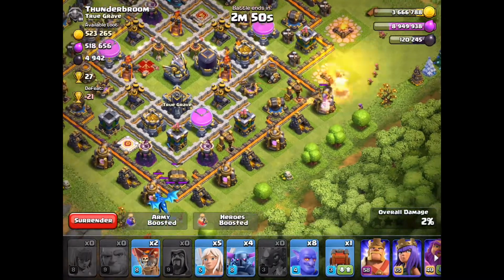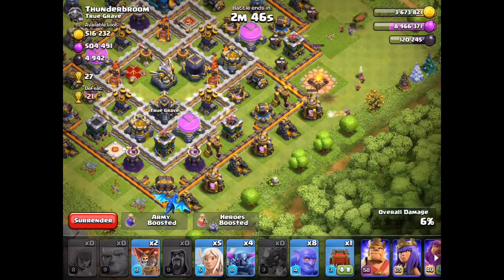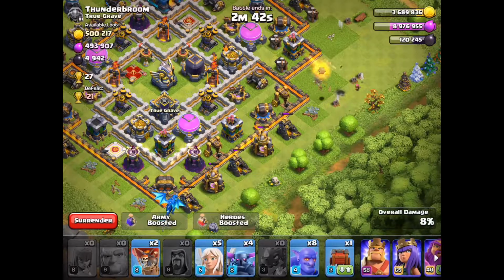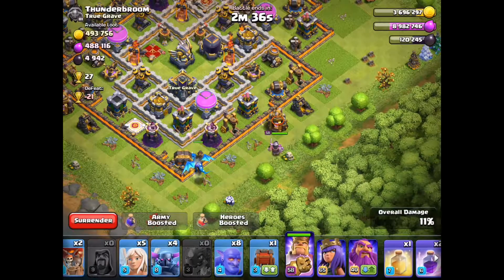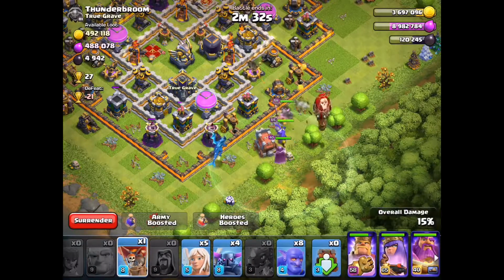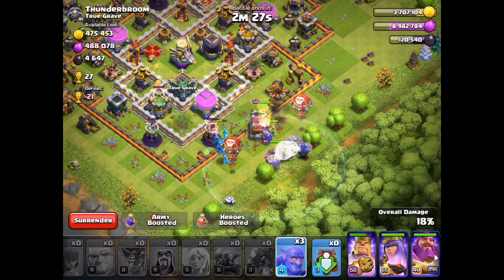So right here we're going to cut the funnel with an E-drag, get great chain value on that side, and then normally you would use the king, but in this case I could sneak by with just a giant and some wizards. Great chain value off the E-dragon, so now we're going to send up the king, tank for the wall wrecker, drop all the heroes, and then you basically just throw everything right in the middle.